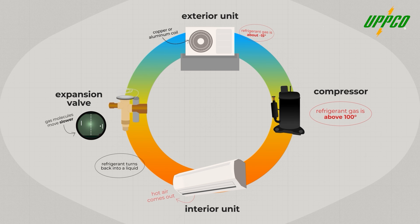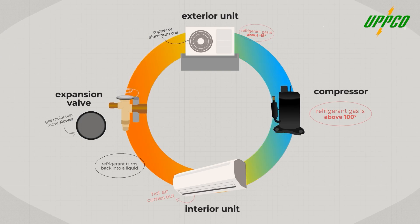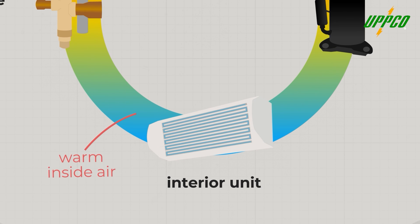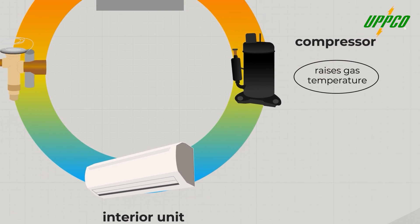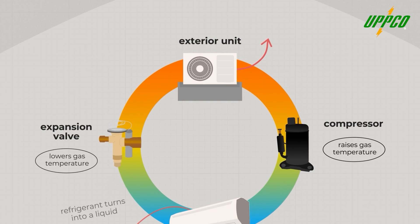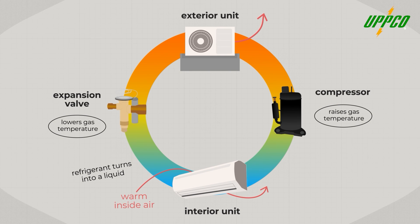Now, like we mentioned earlier, heat pumps can also act as air conditioners. By reversing the refrigeration cycle, they can move heat out of your home and into the great outdoors. Here, the roles of the indoor and outdoor coils are switched. For cooling mode, a reversing valve near the compressor changes the direction the refrigerant is flowing. The fan in the indoor unit pulls the warm air inside your home over the cold refrigerant coils. The refrigerant boils into a gas, and your house cools down. Finally, the refrigerant travels to the outdoor coils and releases its heat into the outdoor air. And voila! Your heat pump becomes your home's air conditioner too. By taking advantage of a basic law of physics, heat pumps are one system that can keep your home the perfect temperature all year.